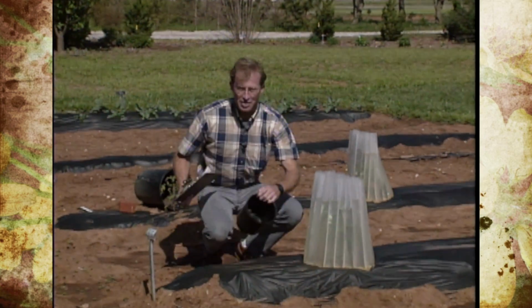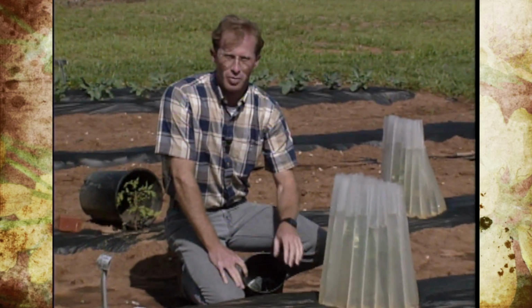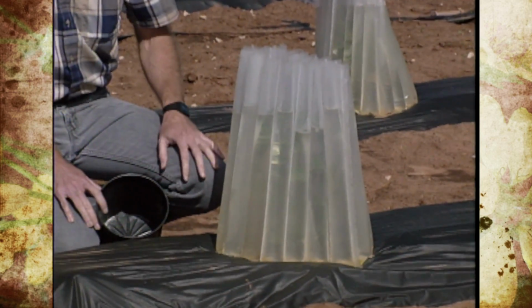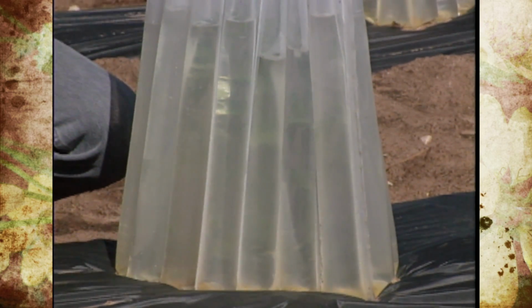Now of course in the next bed over here we have the wall of water. We talked about those a little bit earlier in the season. And remember I told you that if you don't put Clorox in it, when it starts warming up, you'll get algae growth. And we're starting to get that in a few of ours that we didn't put the Clorox solution in.